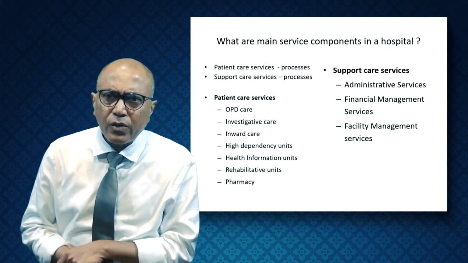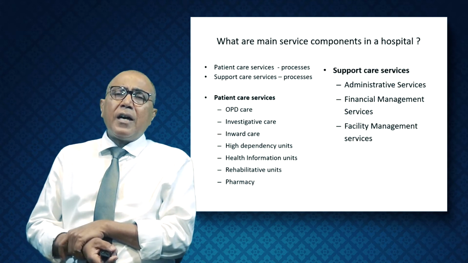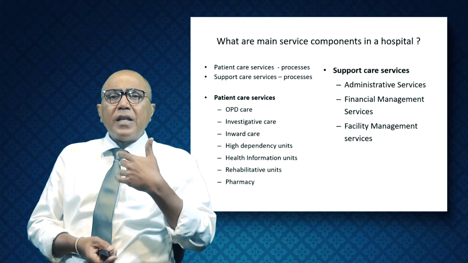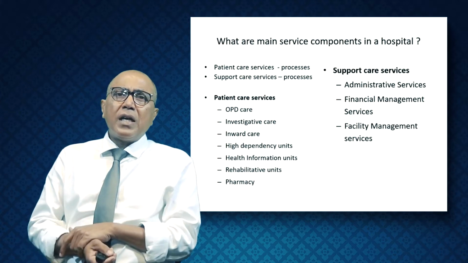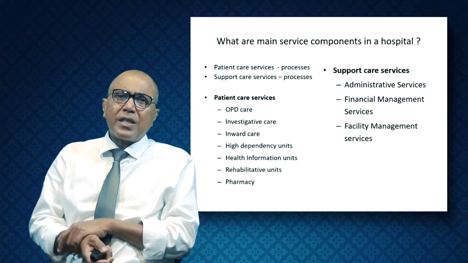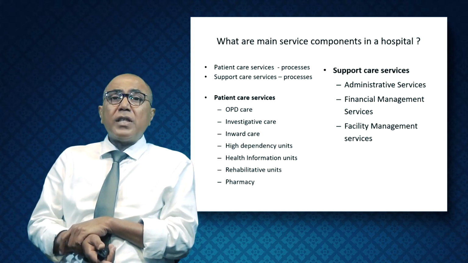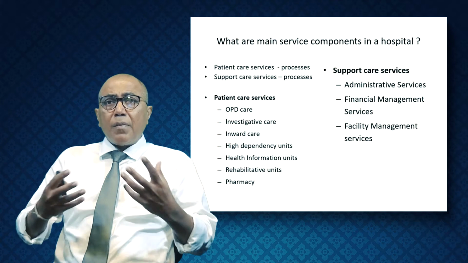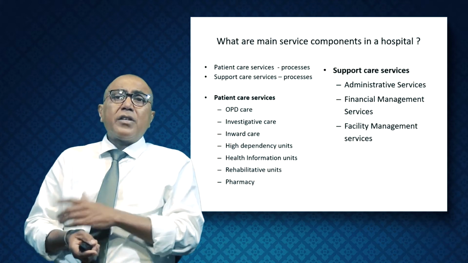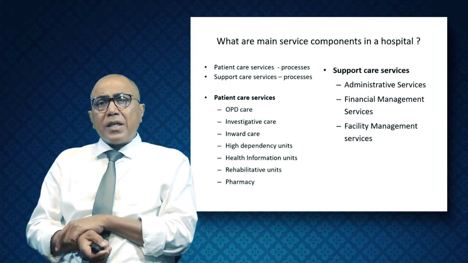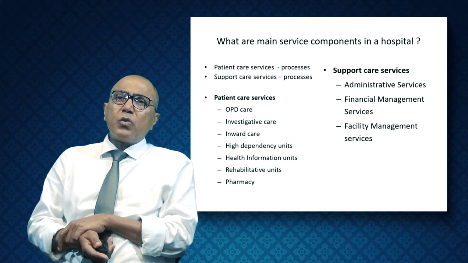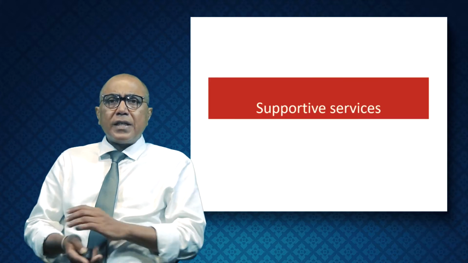If you really look at it, we have patient care services: OPD care, outpatient care, investigative care, inward care, and then high dependency units like theaters, ICUs, etc., health information units, rehabilitation units, and pharmacy. I think we should put the research as well there, and the training. Those are the basic components in a clinical setup that we have. And support services would have administrative, financial, and facility.